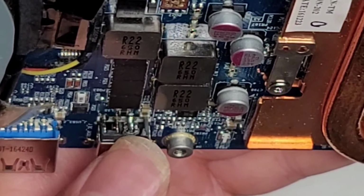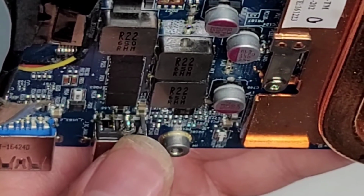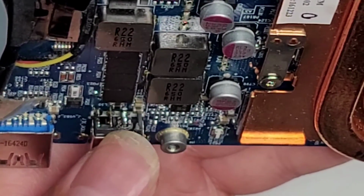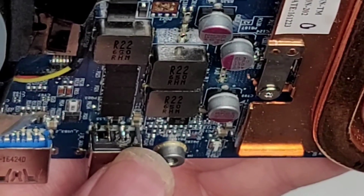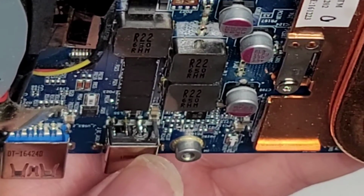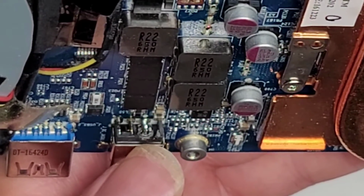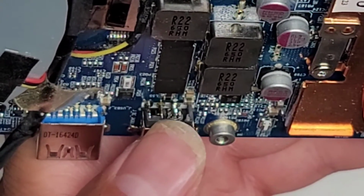It looks like there was actually a hairline crack between the tail and that big circle disc area. That was common in some Asus laptops. Some models had this issue. I forgot which one, I think it was like K50 or something. But anyways, I added solder to the grounding, or the negative pins, as well.